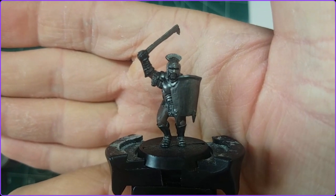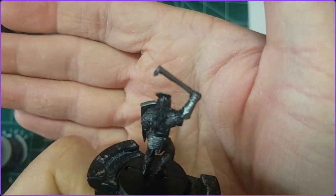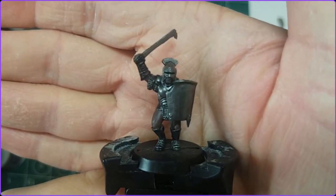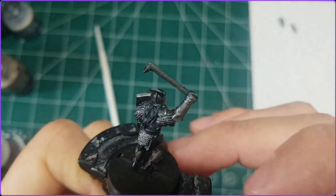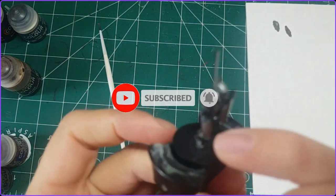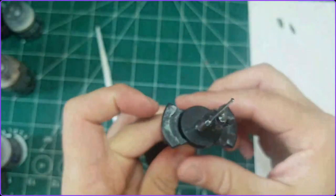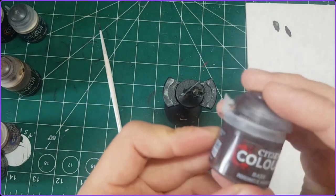Okay guys, as you can see now, we've added the flesh tone all around the model where it needed to go, not forgetting the back. Don't worry if you make a bit of a mess on this one, because we can tidy up, especially now that we're going to do the leathers. So we're looking at a leather bit of cloth basically. Leather belts we're going to do separately in a different color, which is black. But mainly this little undercloth bit around the crotch area, because they like to keep it modest, we'll do that now. And we're just going to use a simple color for that, which is our Corax Rhinox hide.